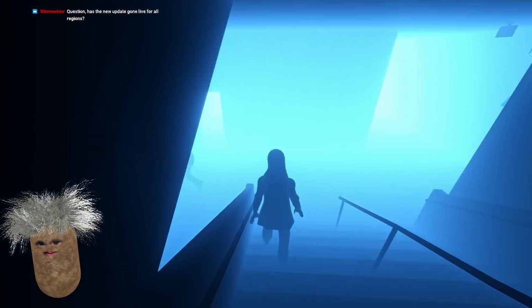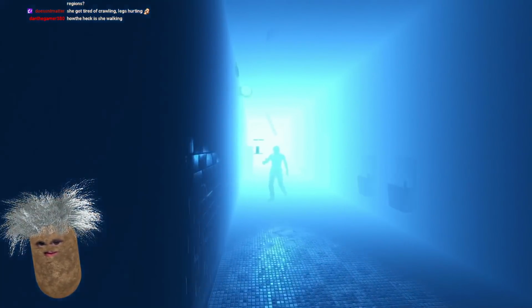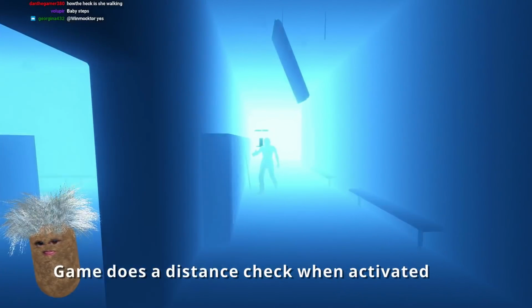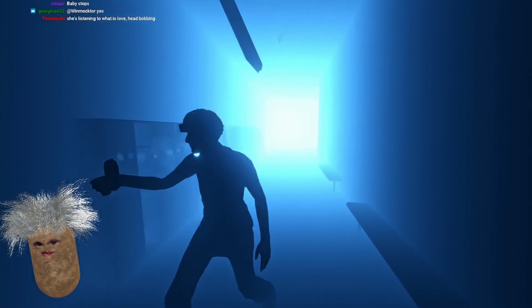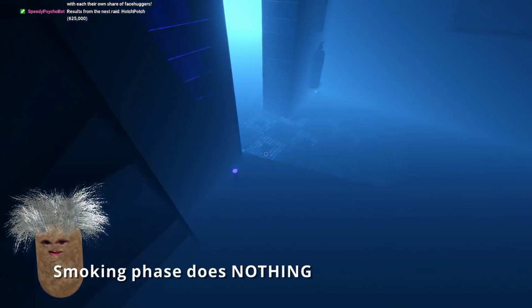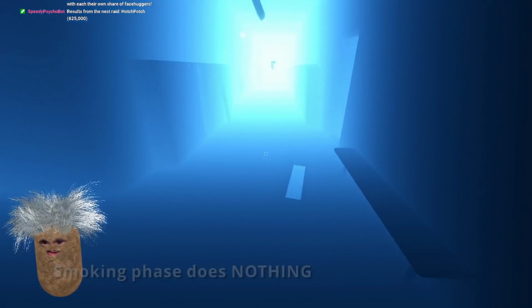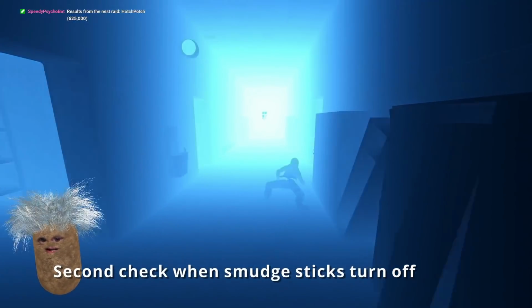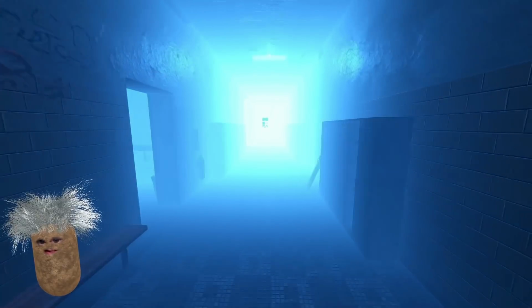But the dev of the game revealed to us content creators how it really works. The game is doing a distance check to the ghost when you are lighting up the smudge stick. When you are within 6 meters of the ghost, it will make it start wandering. While you see the smoke coming out of the smudge stick, no further checks are being done. Once the smudge sticks turn off, it will do another check. So it basically just does 2 checks, at the start and at the end, and in between there's nothing.